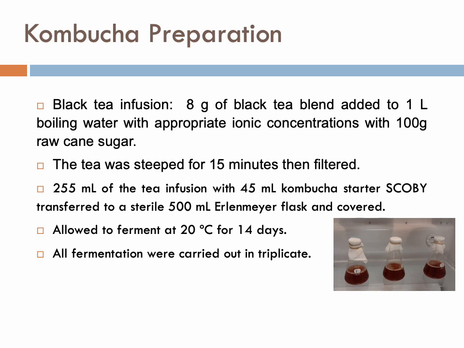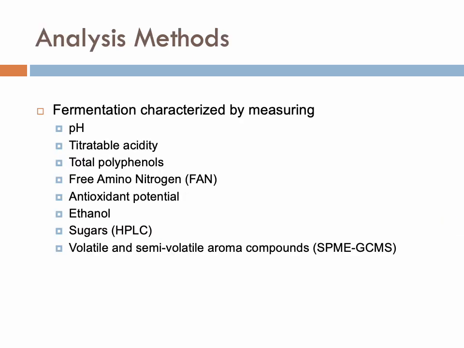We did all of our fermentations, like the beer, I did say that, but in triplicate. So we had 3 simultaneous things, right? So we analyzed these for pH, titratable acidity, total polyphenols, free amino nitrogen, total antioxidant potential, ethanol, the presence of sugars, how they changed over time, and then volatile, semi-volatile, like we've talked about. For the interest of time, I'm going to show you the data for only some of these, right? In part because I don't have the rest of them ready, but it's a different story.